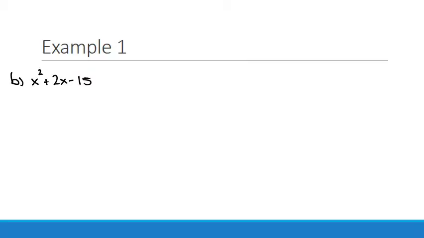Okay, we'll go back to decomposition. This is the last time I'll use all three methods. Moving on from here, I'm going to use just the pattern, and I'll speed the video up as well. So decomposition. Okay, so I'm looking for factors of a times c that add to b.